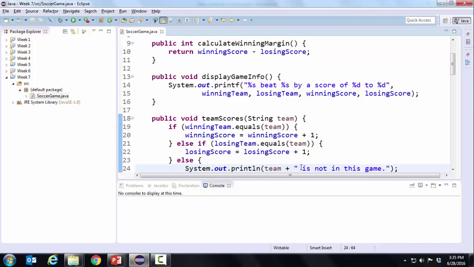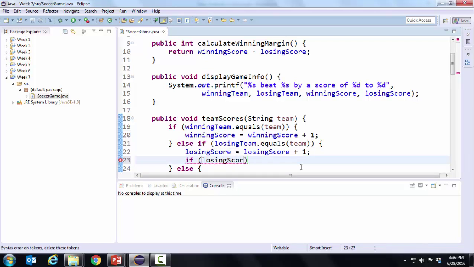Now this works pretty well. We still have one problem, which is that the losing team might not be losing anymore. Maybe they've tied up the game. We can just keep the winning team and the losing team the same. But if the losing team has won, we need to flip the teams now. And so we need to add a little bit of an if statement here. If losing score is greater than the winning score, then we need to swap the teams. We need to swap the losing team and the winning team, and the losing score and the winning score.